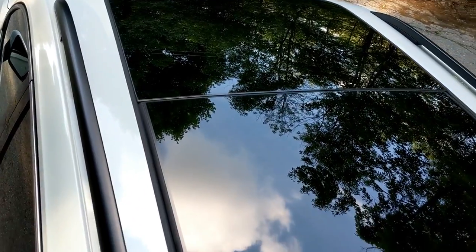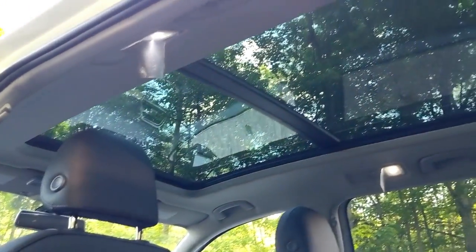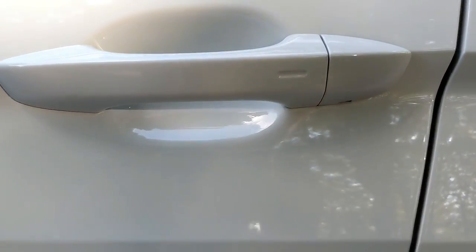Another thing that lends to this car feeling so massive on the inside is the panoramic sunroof — you can see it in this shot right now. It's huge, going all the way back behind the rear seat's headrests, and it really makes the cabin feel a lot more open and airy. This car is also equipped with Volkswagen Smart Key Access, meaning you never have to take your key out of your pocket. With the Smart Key Access and push-button start, you still get Volkswagen's classic switchblade key fob, which I absolutely love. It's just the coolest thing ever.